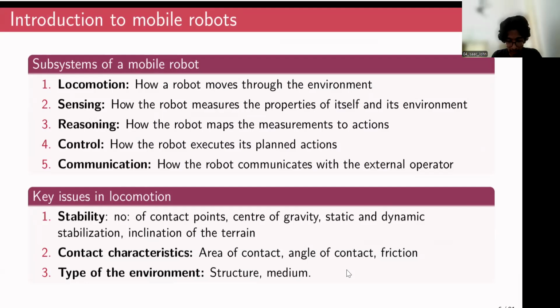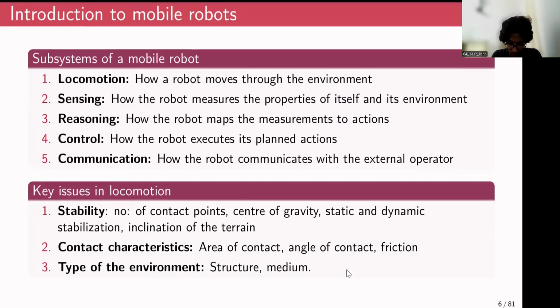And on week 8, we'll see a very brief overview regarding the communication strategies that are typically employed in mobile robots. How an operator can communicate with a mobile robot, or if you have a system or a cluster of mobile robots, how can they communicate among each other? So we'll discuss that in the week 8 tutorial sessions.